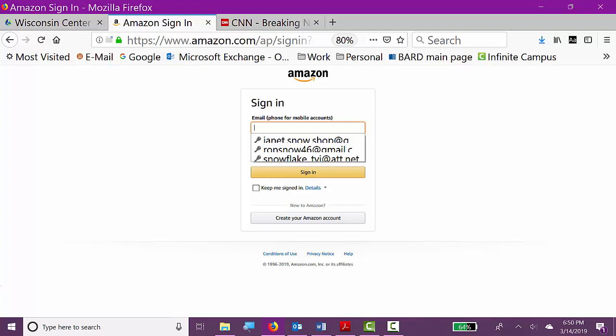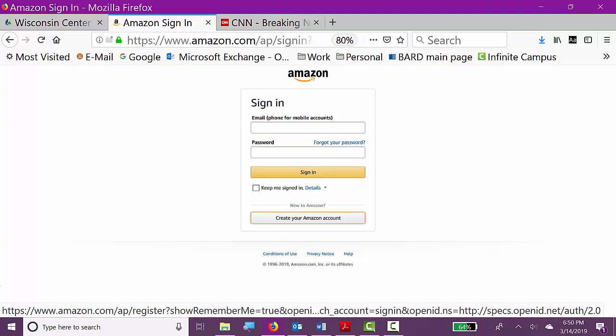Okay, I'm going to exit forms mode just to show you what that sounds like. Did you hear that beep? Now when I type, new to Amazon, no next heading. Now when I type, see, it's not entering into that forms field. But if I hit an F, create your Amazon account button. Nope. No next form field.